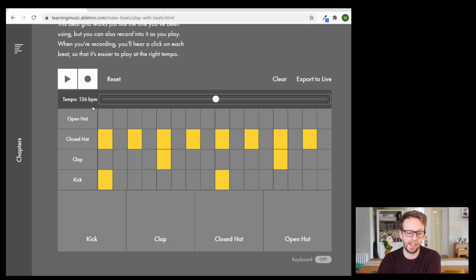If you think about it, you don't need to know exactly the length of the notes to create the rhythms, but beats per minute just literally means how many beats there are. So when we count 1, 2, 3, 4, 1, 2, 3, how many of those beats there are every minute. 60 seconds in a minute, 60 beats per minute means there's going to be 60 beats every minute. So every beat will be every second. 120 beats per minute is double the speed, so there's going to be a beat every half a second. So you can see that's going to be quite a fast song at 120 beats per minute.